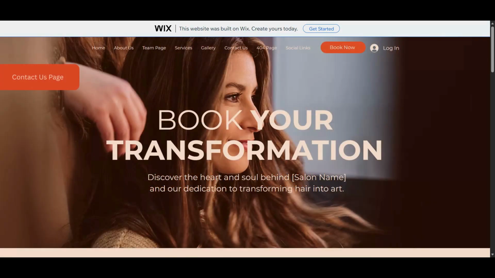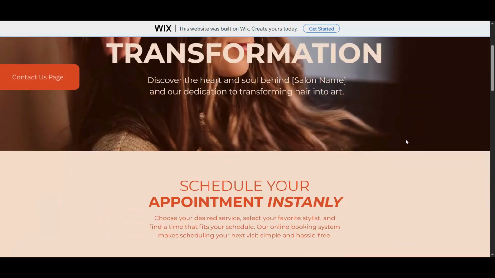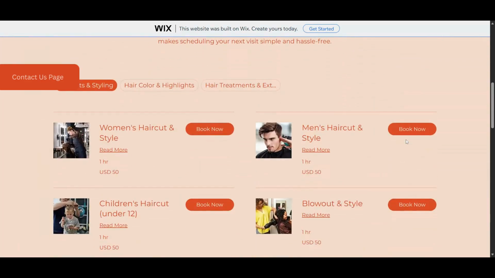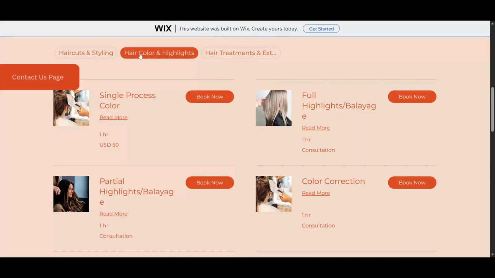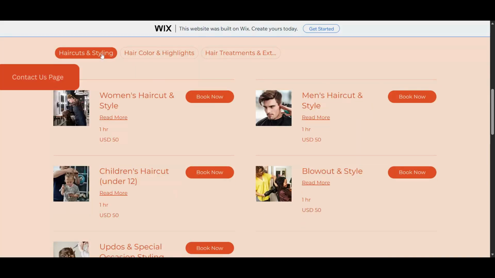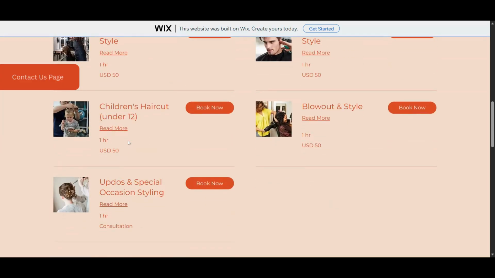Page 6 is your contact page, and here is where you are going to find the integrated Wix booking system. Now, there are preset services and categories on here. You can edit all of this. You can add more services, remove services. You can add descriptions to your services, how long they last, how much they cost, all of it. And there's more information on how to edit this in your user's manual.